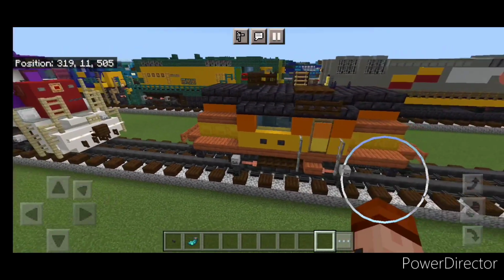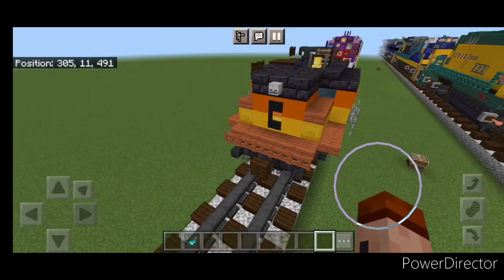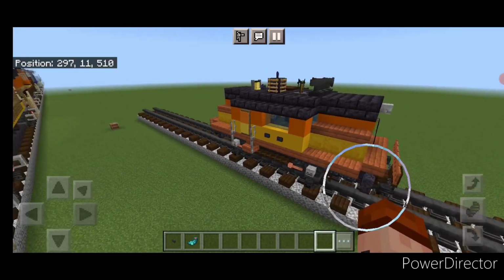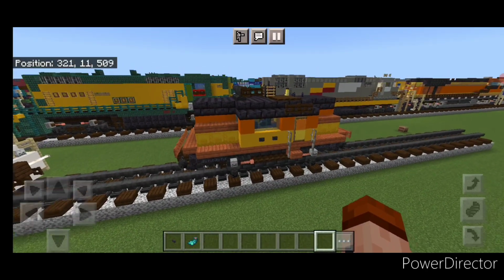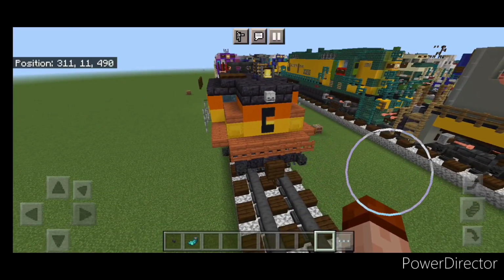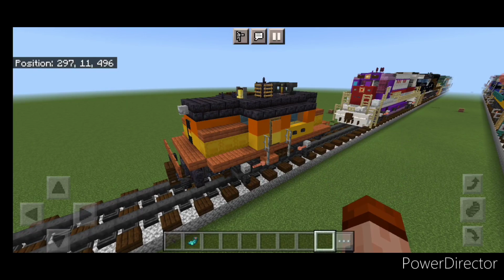Today we're going to be building something very unique here, and we're going to be building this Chessie system battery electric shop switcher locomotive. And this locomotive is powered by batteries and was very unique on the Chessie system roster, and it was built all the way back in 1917. And it's very small with a center cab, and this is what it looks like, so let's get right into it.